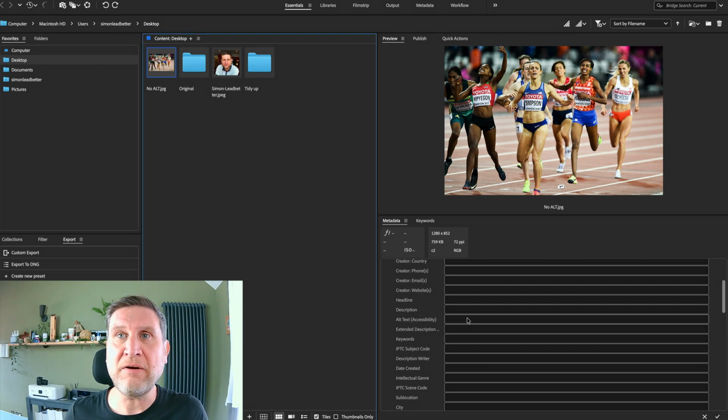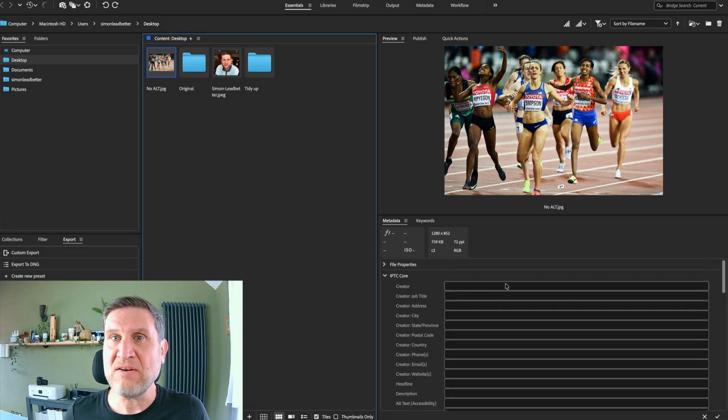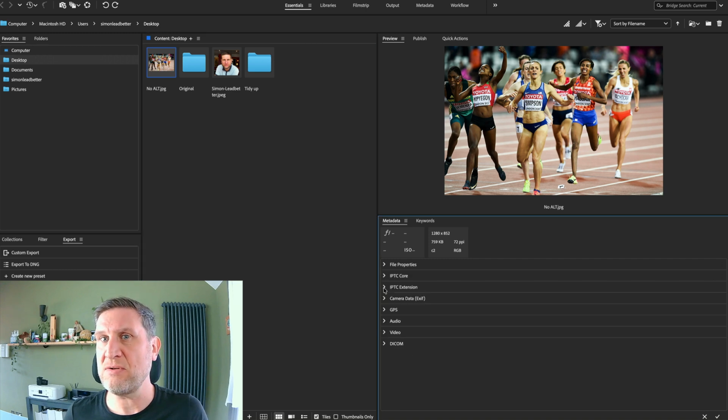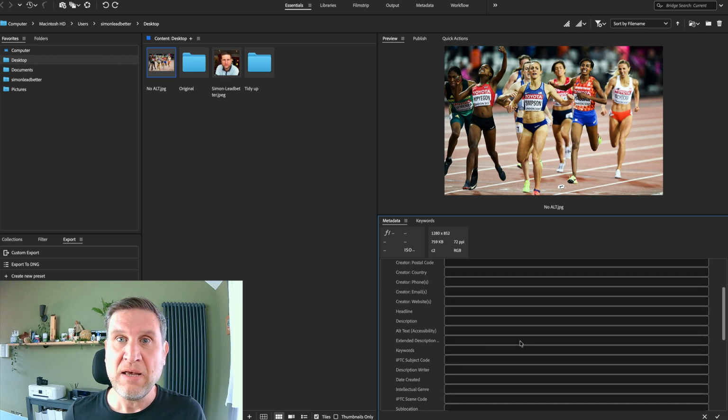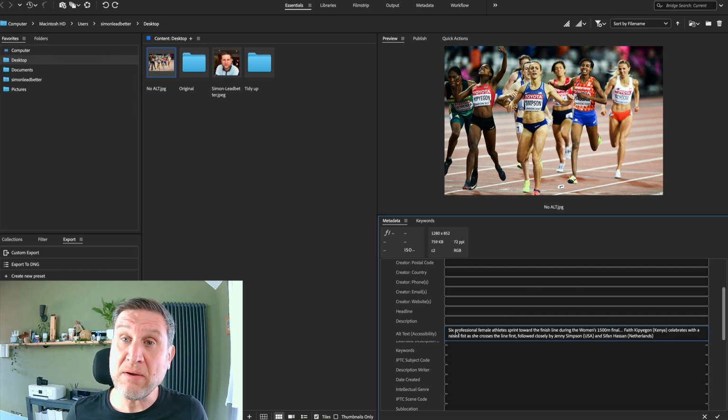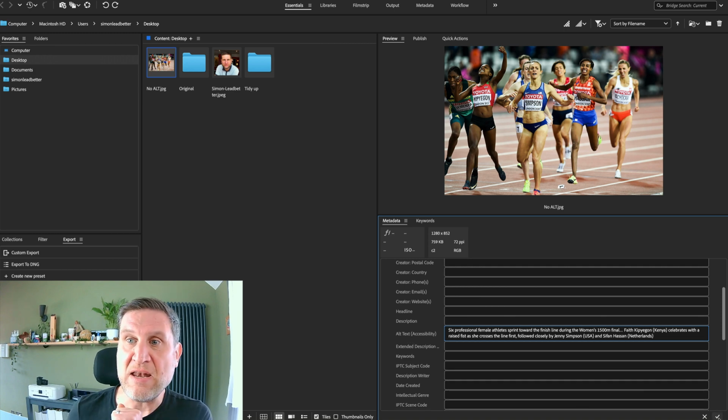We've selected our image on the desktop, and when you come into the pane on the right, you get lots of options here to add metadata, but we're interested in IPTC core because within it there is a field called AltTextAccessibility. I'm going to paste in the alt text that I've created for this image and then apply it.